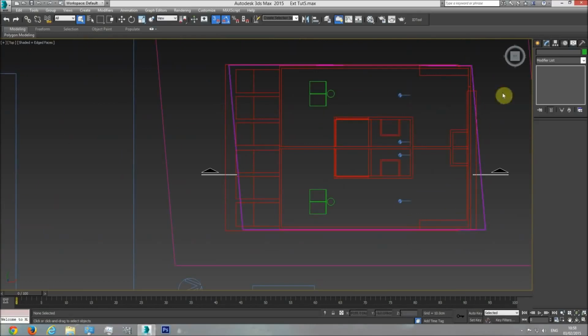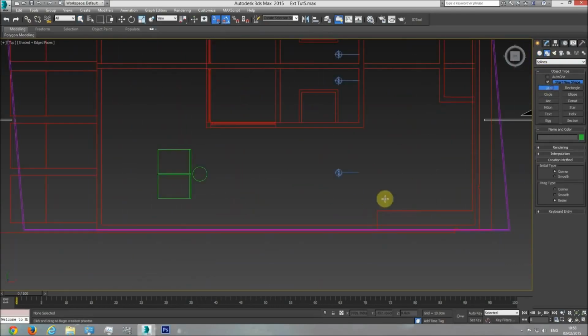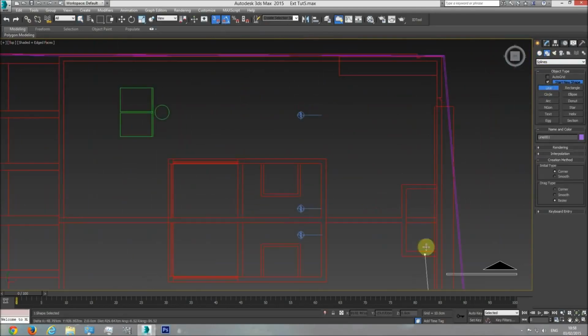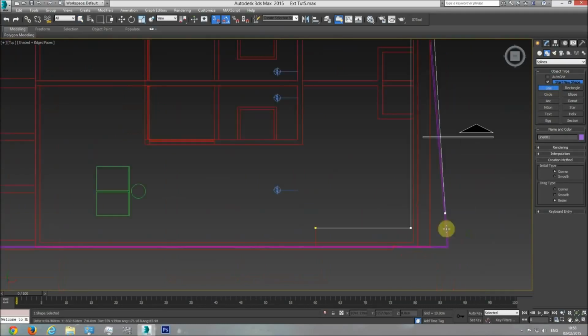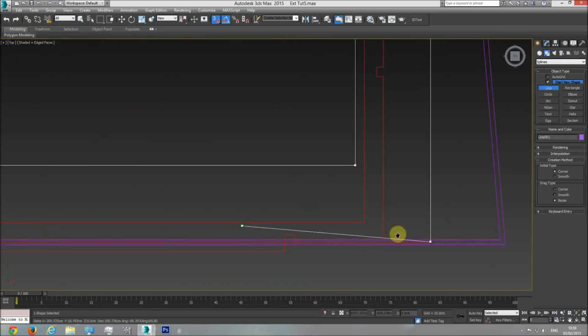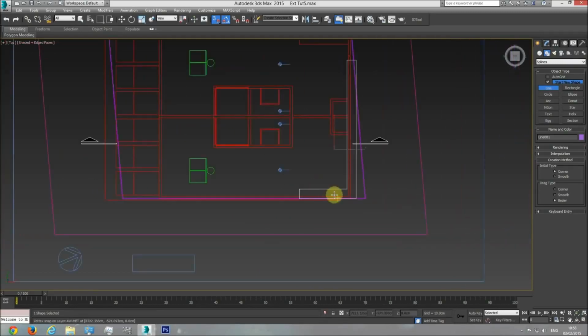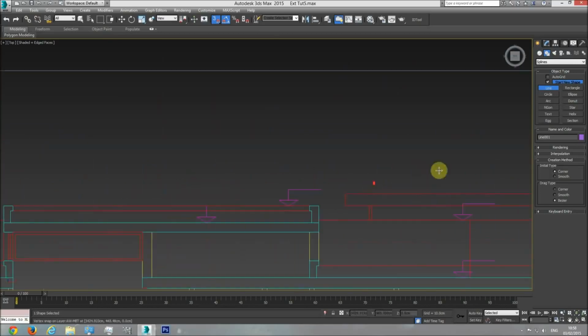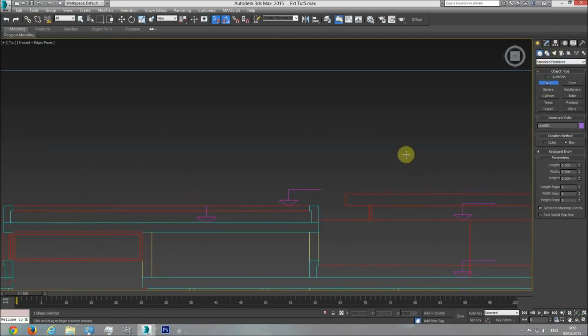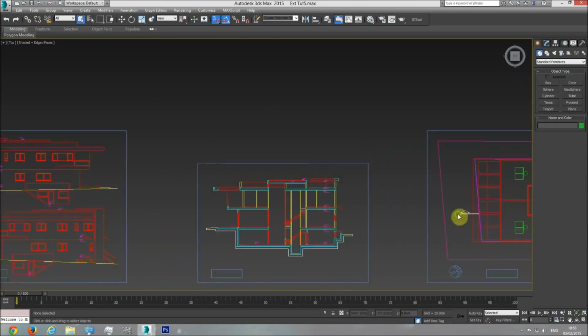So I'm going to create it using the line tool, make sure I'm on snap toggle, and line 1, 2, 3, 4, 5, and 6, and close spline. Yes. Now let's see how high it is. I'm going to create a helper box from this point to this point. It's 25 centimeters high. Delete the box.